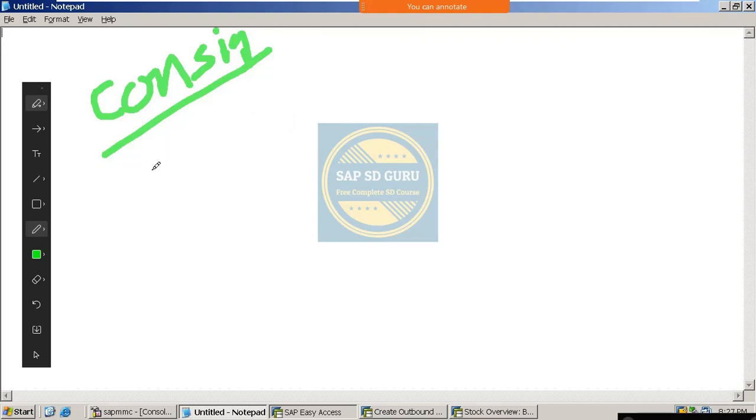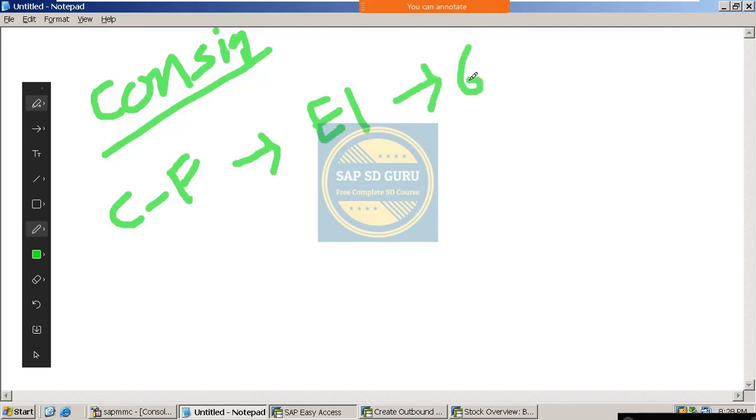So for the consignment fill up, we use the movement type, the schedule and category E1, and the movement type here is 631. So what is the effect of the movement type 631?